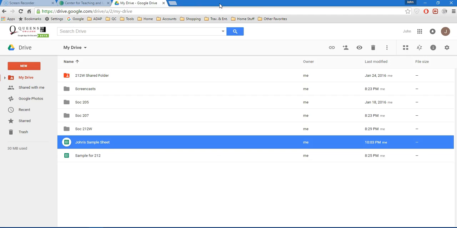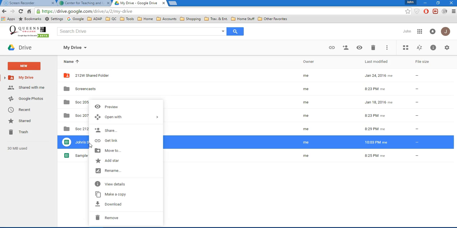I'm going to close this file again. From Google Drive, if I wanted to download this file, I can just right-click on the file. I have some options here. I have the download option right there, and I can download this file. I can make a copy of this file. I can view the details about this file. I could rename it. I can move it to somewhere else in Google Drive, and I can even share access to this file with friends or colleagues.